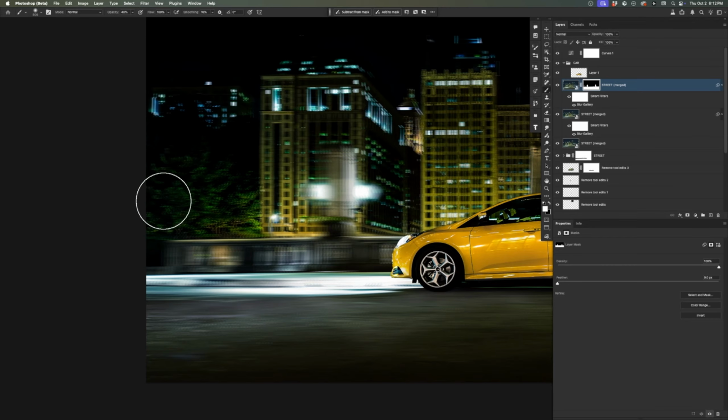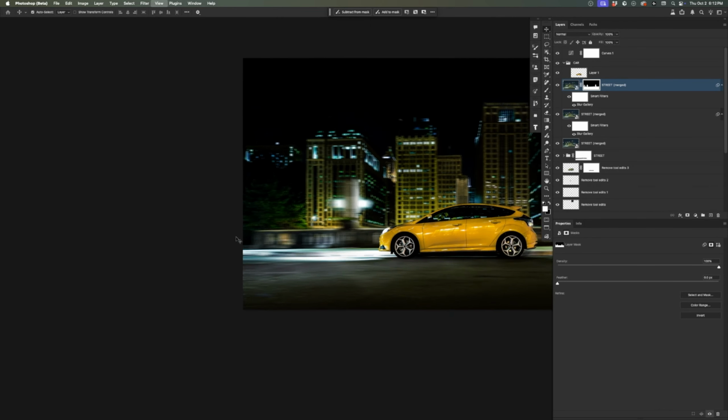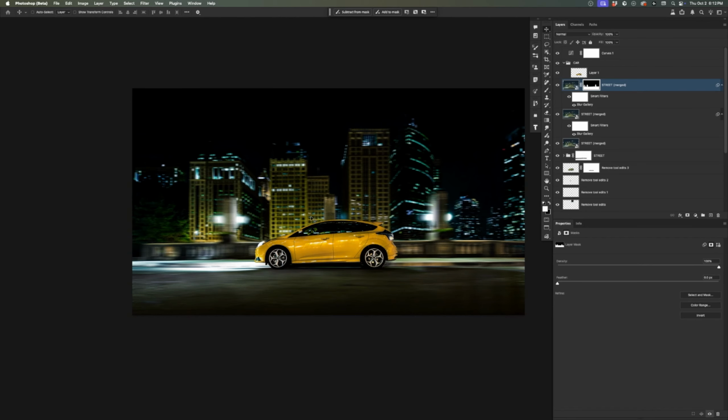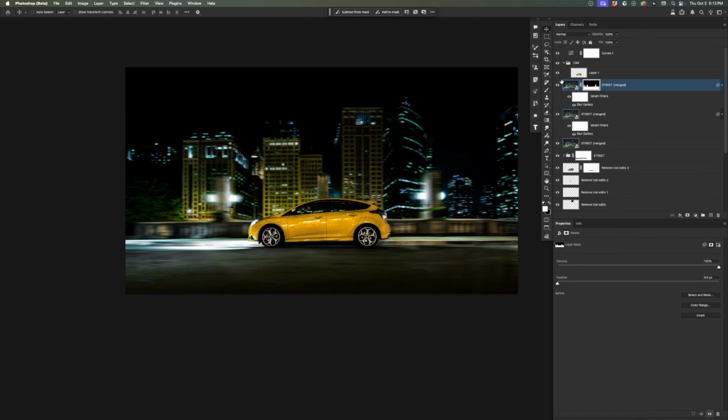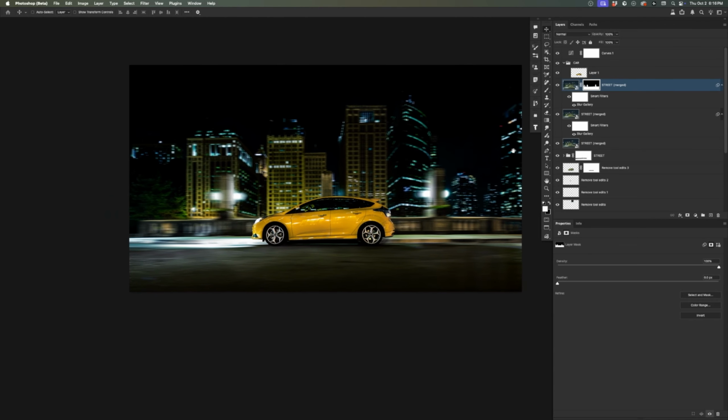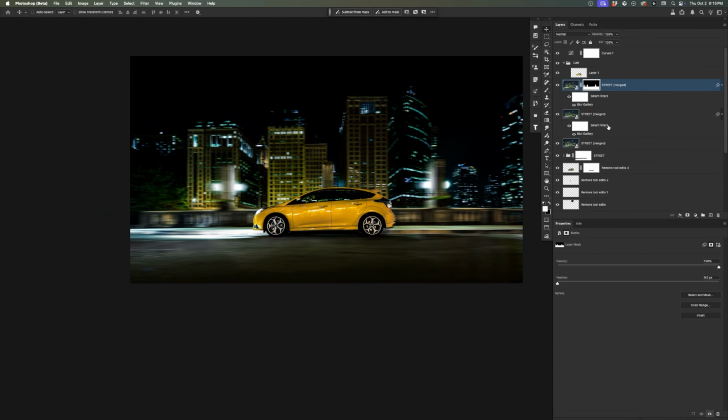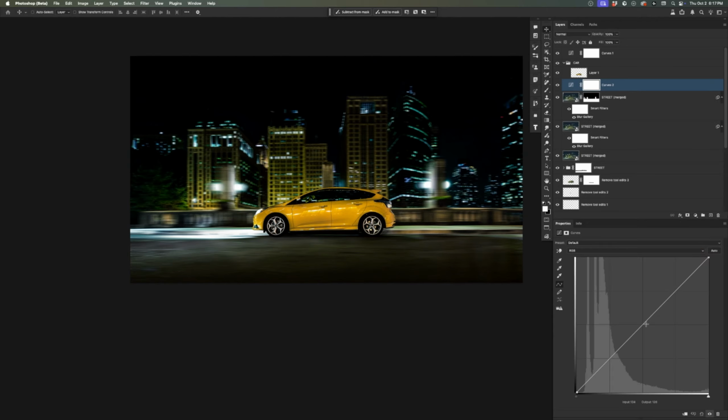I'm just going to do a little light touch on that tree because I think it's maybe kind of closer to us. But cool, that's awesome. That's giving a total difference between the foreground and the background, and that's exactly what I want to see. I feel like the car is falling into the background a little too much. I'm just going to do a little touch of color grading and see if I can get it to come forward a little bit more.